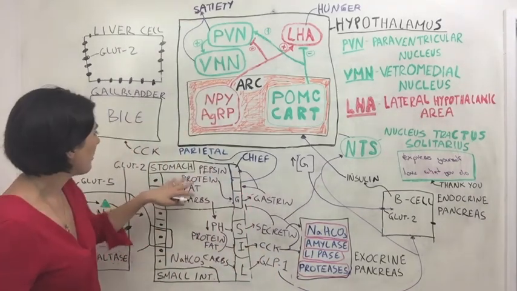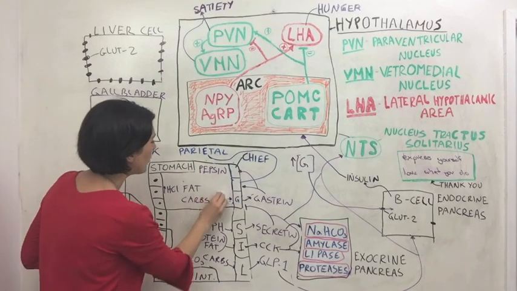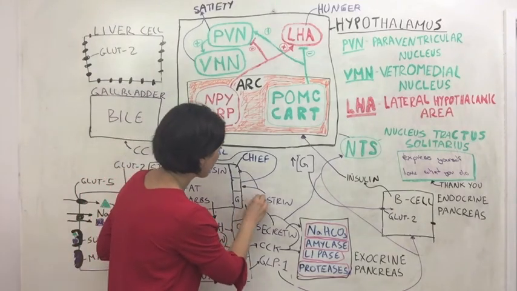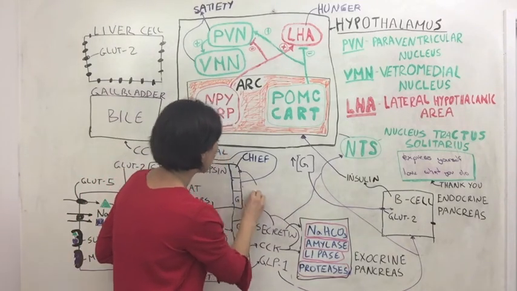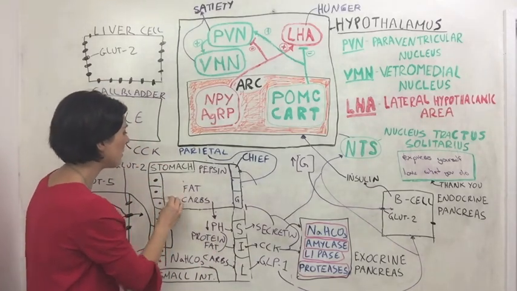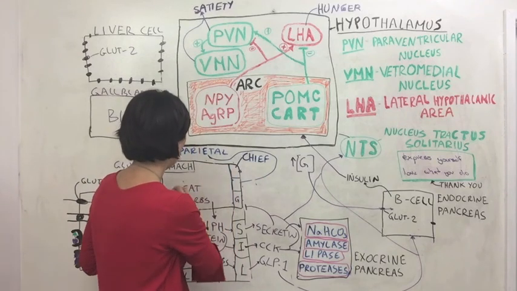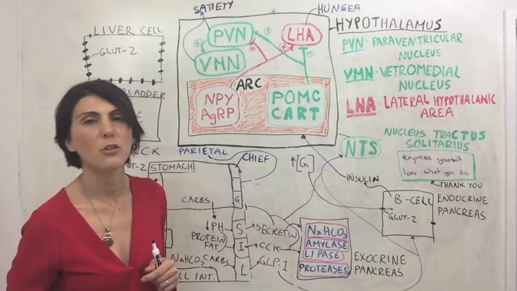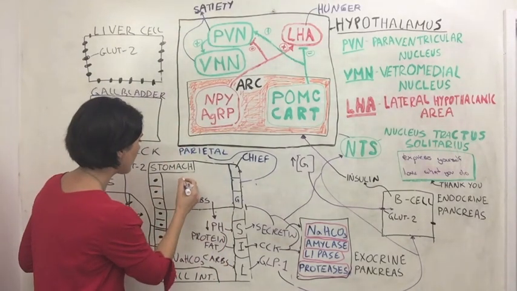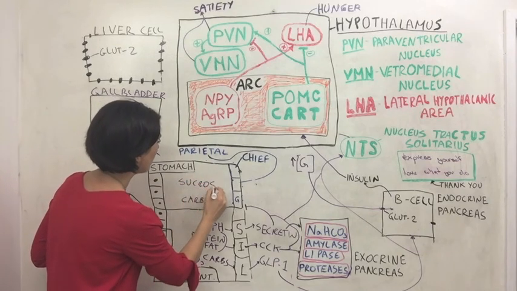Inside the stomach, you're not going to have protein. If you don't have protein, which is the main stimulator of gastrin, there's not going to be that much gastrin release. If there's not that much gastrin release, there's not going to be as much hydrochloric acid release, and there's not going to be as much pepsin released. And there's no fat. There's no fat in sucrose. Sucrose is just fructose and glucose together.